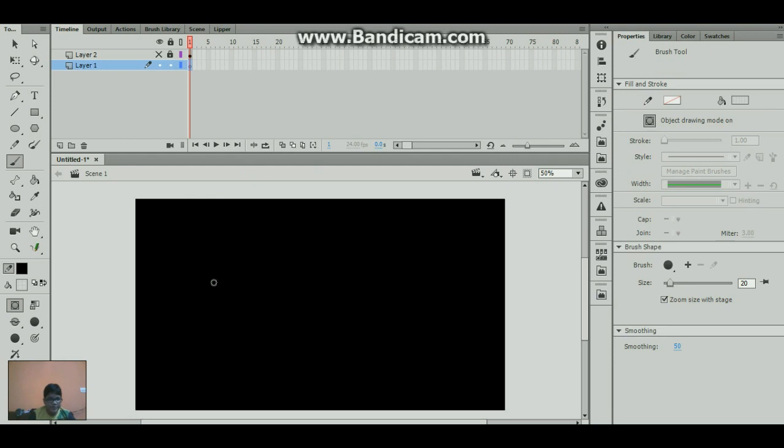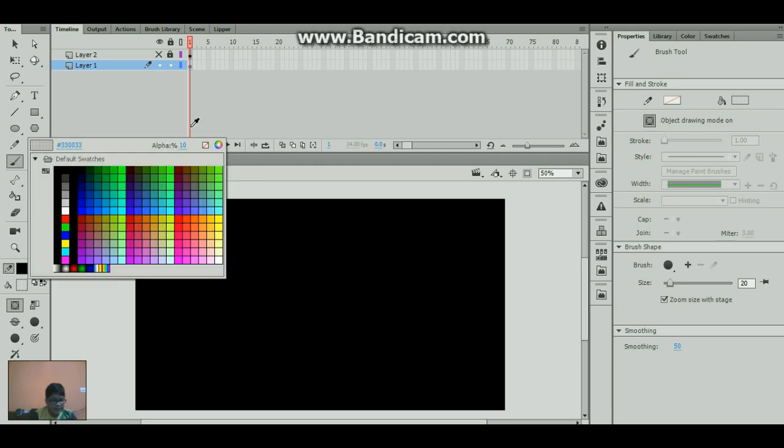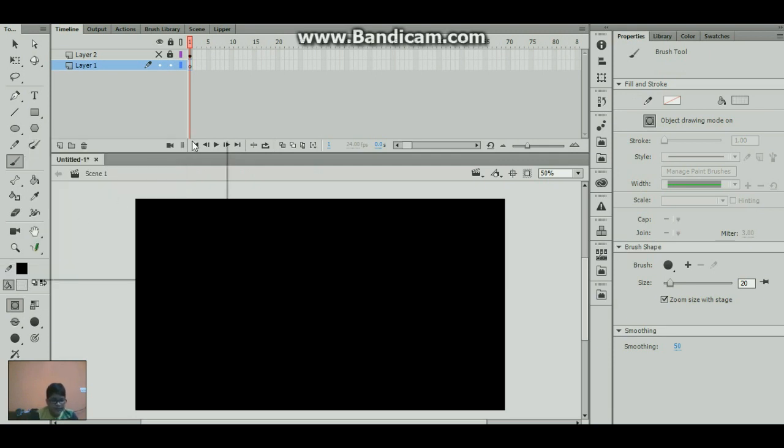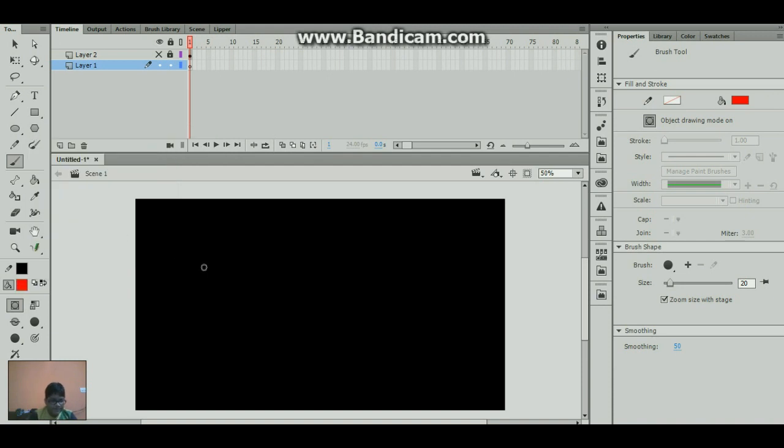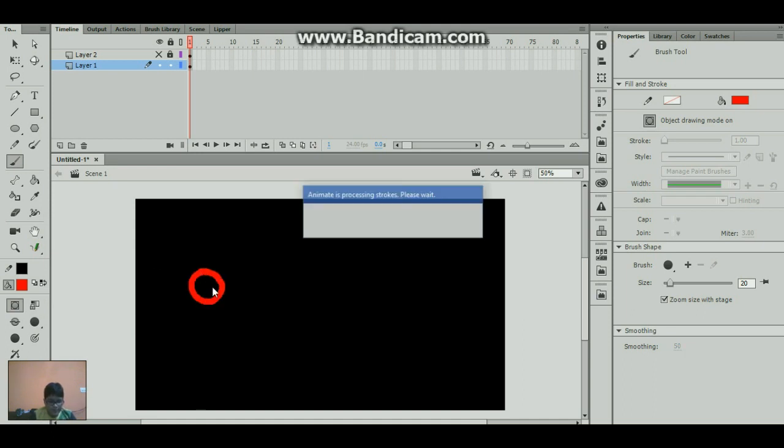So what we're going to do now is draw a stick figure. So we're gonna get out our brush tool, set the opacity to 100, not 1000. Set it to red because I want to. Or we could set the brush to a very low size so that we could get the illusion of distance. I'm just gonna do it like this.